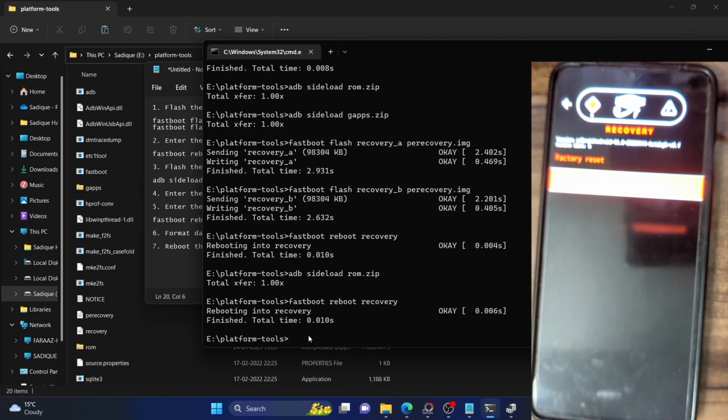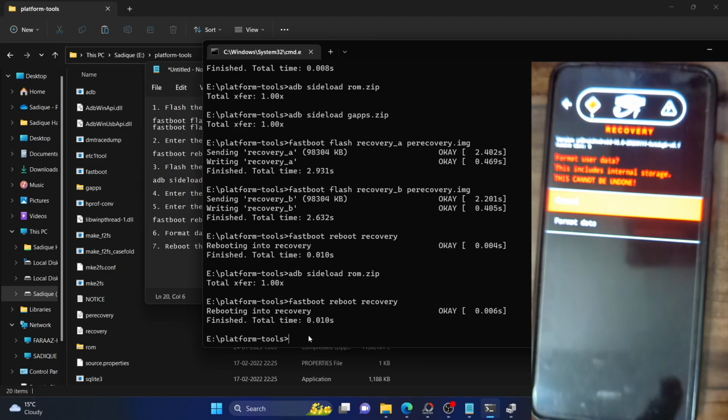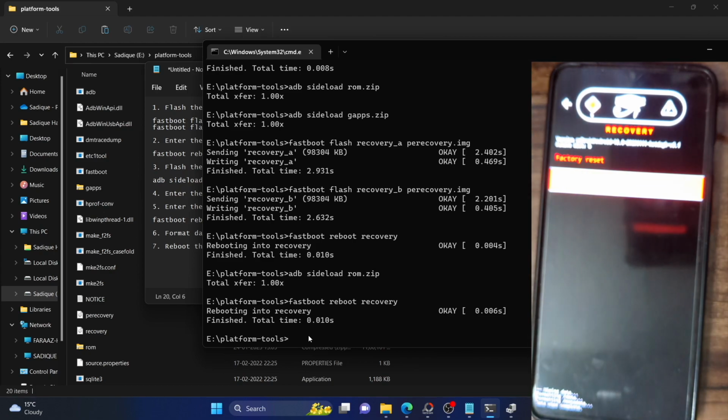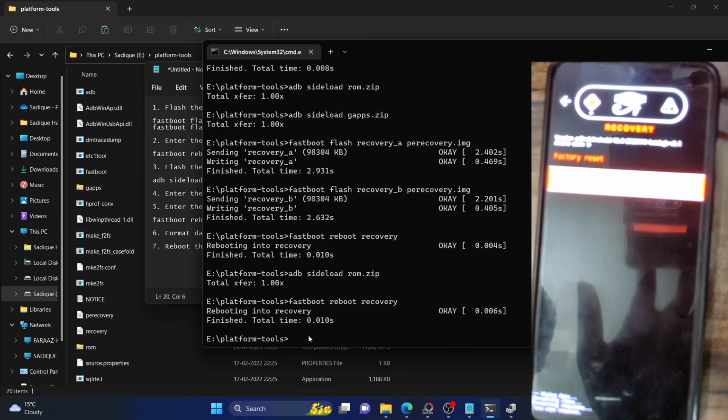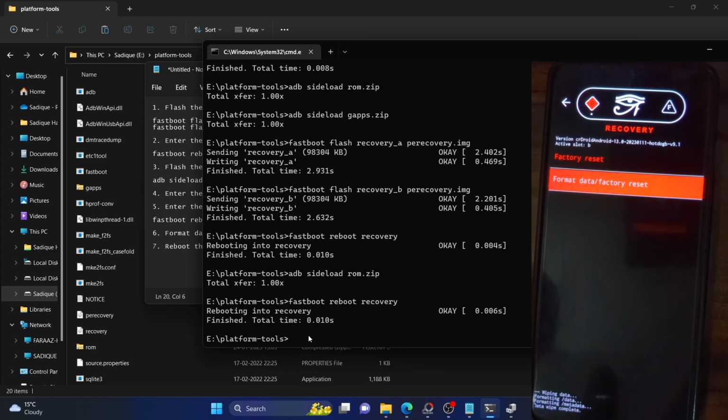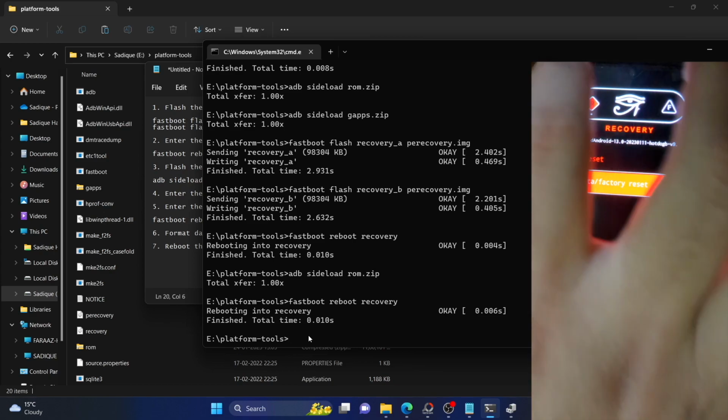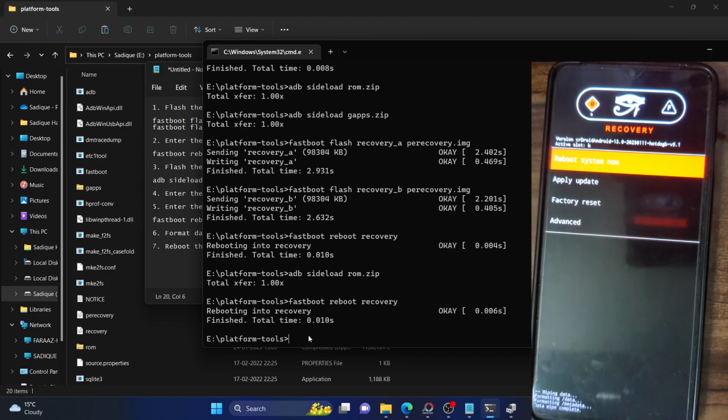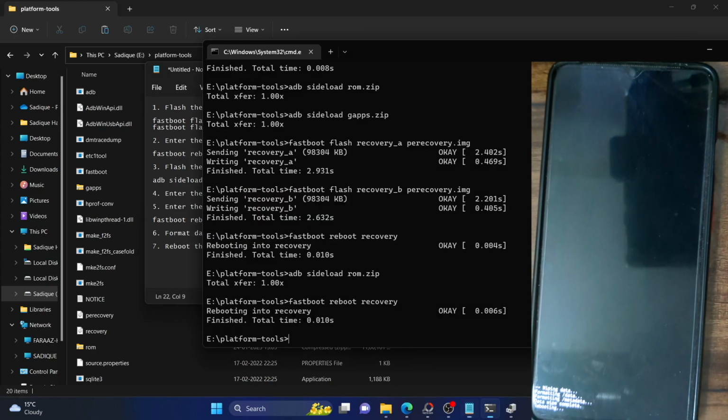As you could see, the touch is once again working in the recovery. So hopefully it should now work in the ROM as well. But let's not assume and let's wait for the process. So go to the factory reset, tap on format data, and again select format data. Now wait for the process to complete, and as you could see, we are now getting a data wipe complete message. So now go back, and once we are done, we could now reboot our phone to the OS. So just tap on reboot system now, and let's now verify this time whether the touch is working or not.